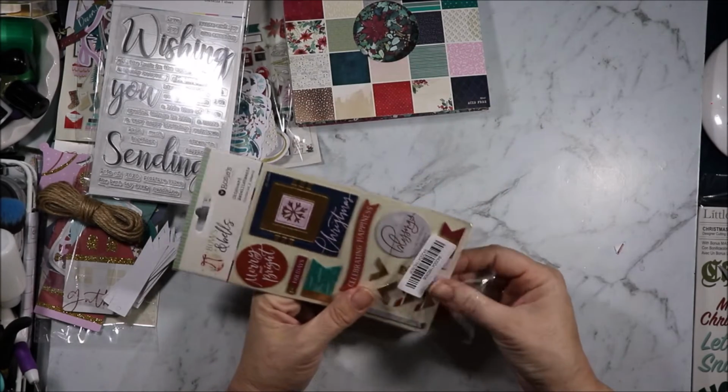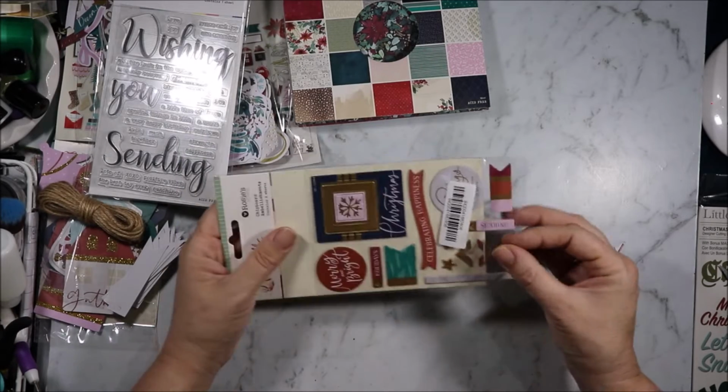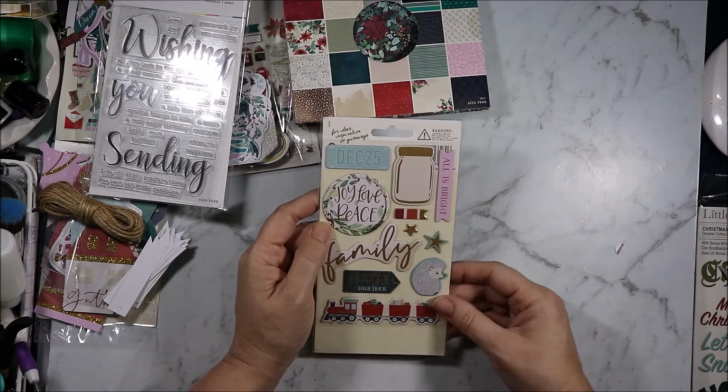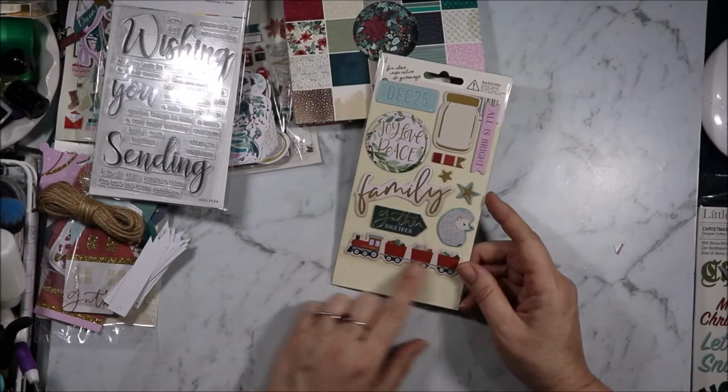And to see these last couple, I need to slide it down a bit. Sharing and the little banner. December 25th, mason jar, all is bright, another little flag. Joy, love, peace, stars, hedgehog, family, gather together, and a train.